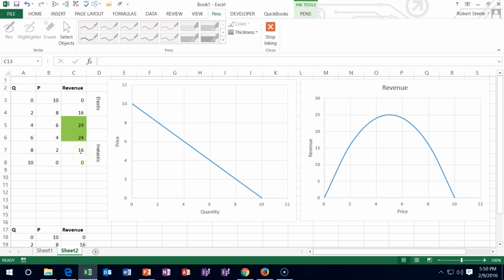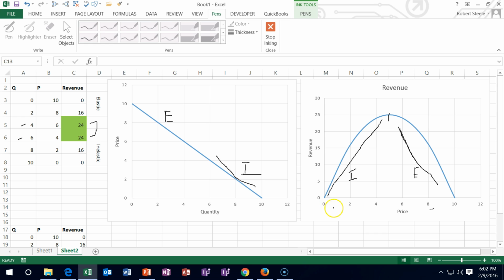If we plotted that then, and we plotted the revenue here on the vertical compared to the price, then we can see that if we had a price of 0, then we'd get 0. And as we increase the price, we would think the revenue would increase up to a certain point. In this case, that point being between the 4 and the 6, where we're perfectly elastic. After we move from that point, then we're actually going to lose revenue if we increase the price. So we're increasing the price, but the change in quantity is such that our revenue will actually decline.